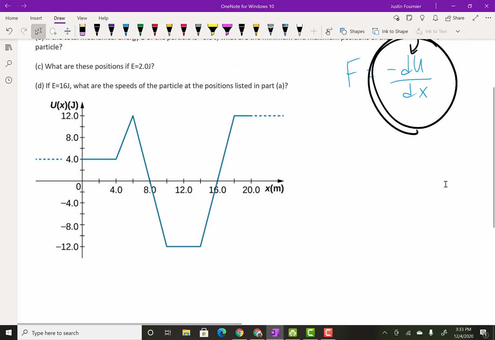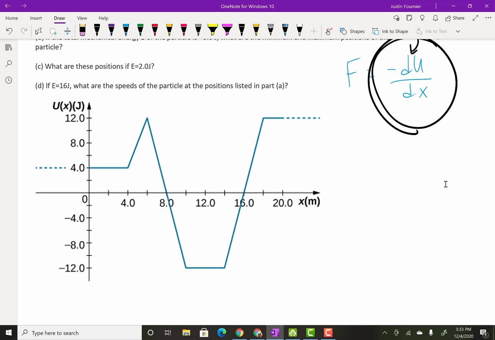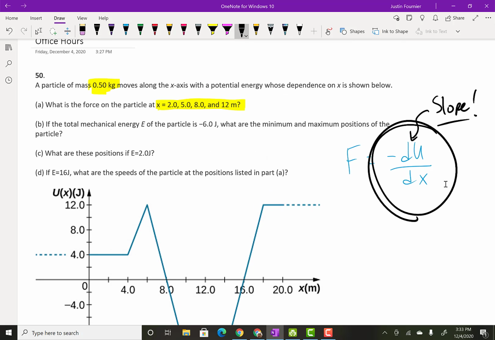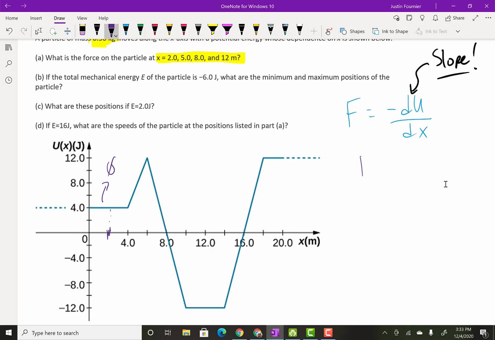So, all right, let's look at that. Let's make this a little bit bigger here. So let's see, x equals 2 on this graph is right here, and what's the slope of this graph? The slope of this graph is just 0. So the force at x equals 2, let's make a little diagram here, so this is the force as a function of x, right? So the force at 2 would equal 0.